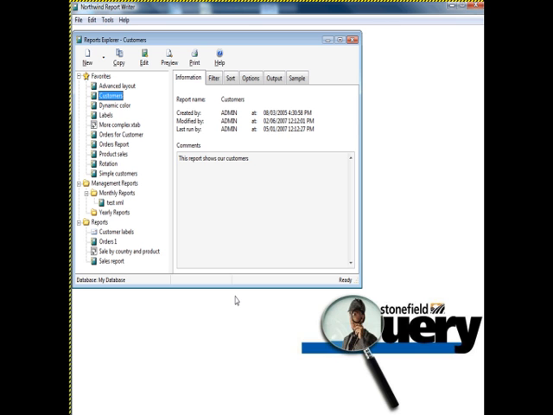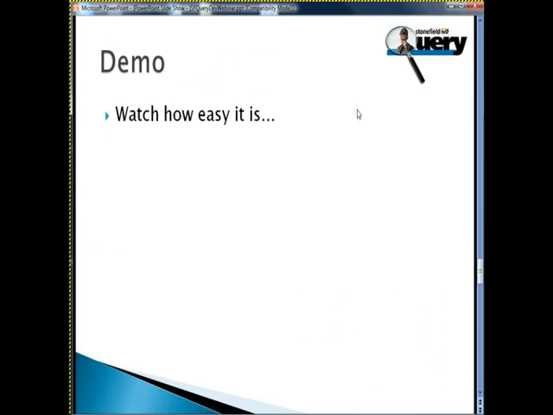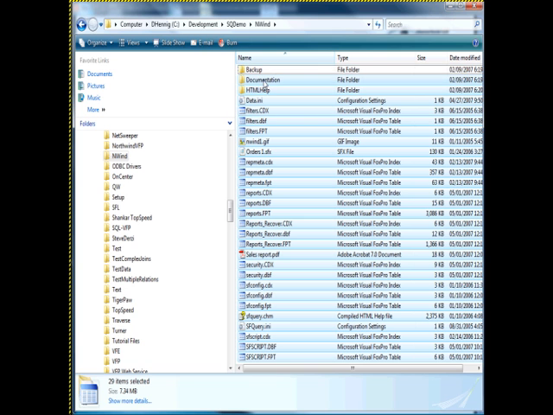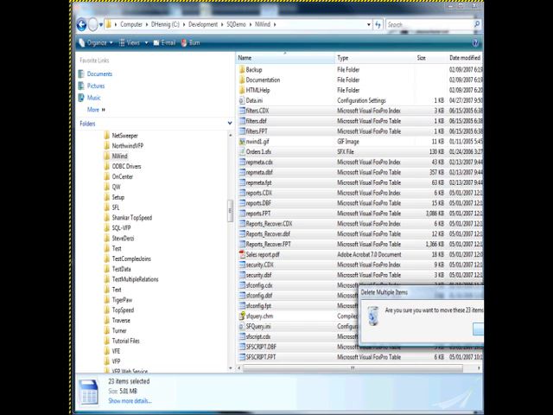How does Stonefield Query know what tables and fields to display to me and what nice descriptive names to use? How did it know it had to do a 4-table join when I ran these reports? Well, as I mentioned at the beginning of the webinar, Stonefield Query is driven off of a data dictionary. So what I'm going to do now is close Stonefield Query, and then I'm going to go and blow it away. And then we're going to recreate it from scratch. So I'm going to get rid of all the files in this folder. I'm just going to keep a couple of things here. I want to keep a logo and custom help file and so on.